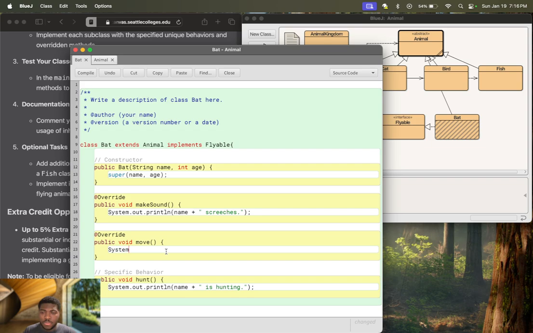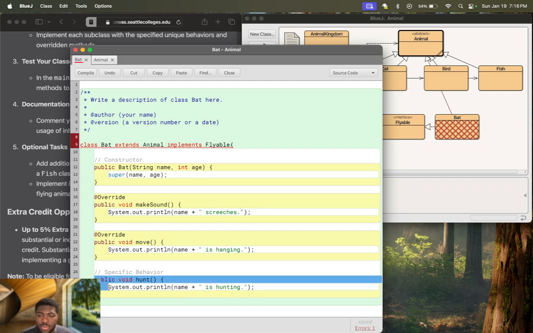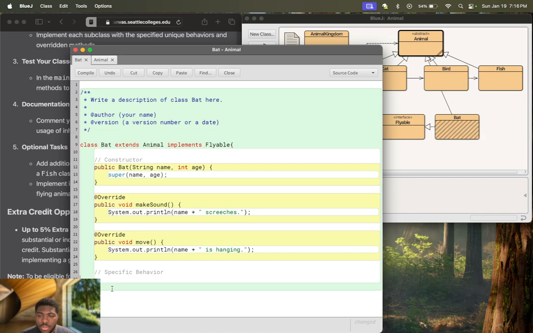And print line. Let's go for "is hanging." I don't know. It's idle right now, so it's saying hanging. We can remove this specific behavior for now. I'll come to it later. I'm not sure what to do right now.